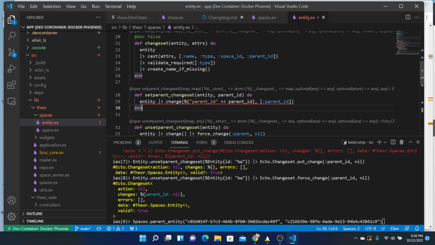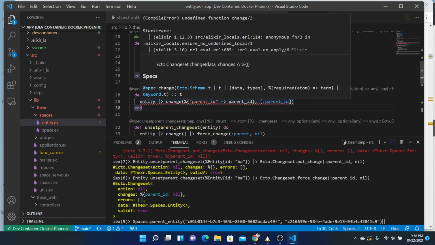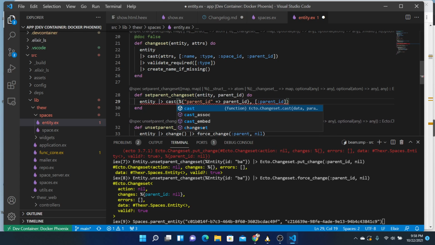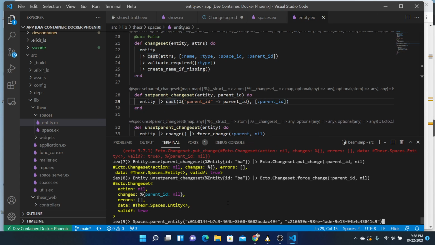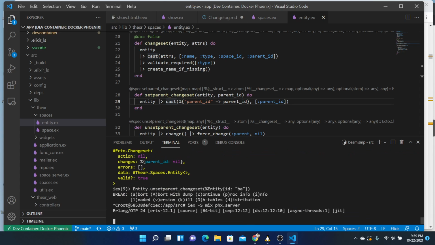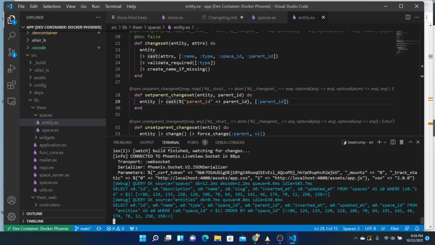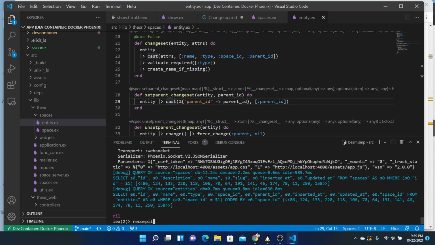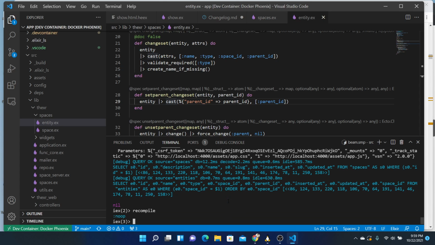What's happening here? This takes the data and then cast. Oops. If we recompile, we'll get entity dot set parent change set.